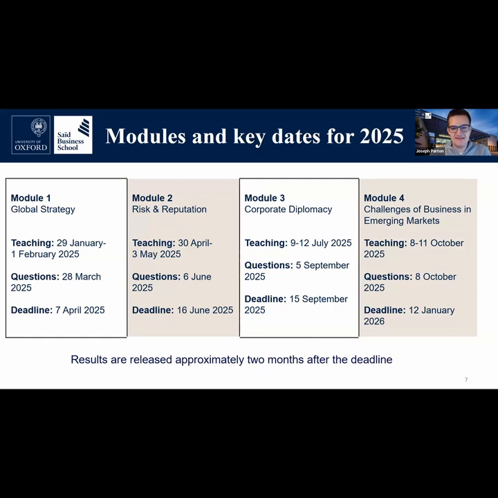And then beneath that is when the assessment is released, and you'll notice that each assessment has a 10-day period between it being released and the deadline. And so this is what your year will look like, because obviously reserving that time to complete the assessment is arguably just as important as reserving the time to be in Oxford. And then there's a note at the bottom there, results are released approximately 2 months after each deadline. But that can vary depending on the different times of the year. This is the kind of information that Hilary and her team will be helping you to understand as you prepare for the program.